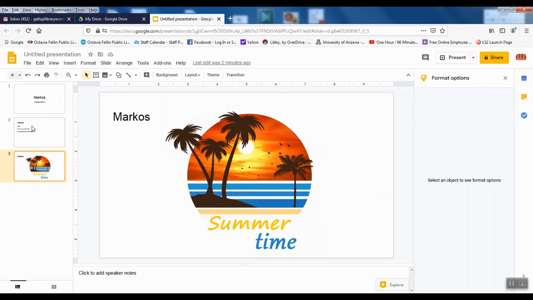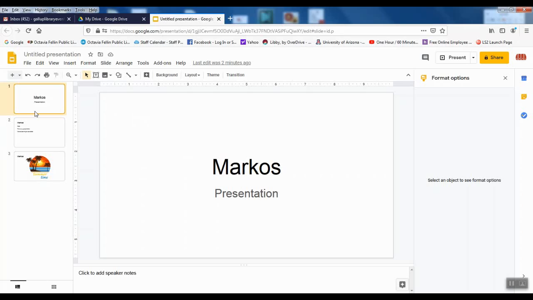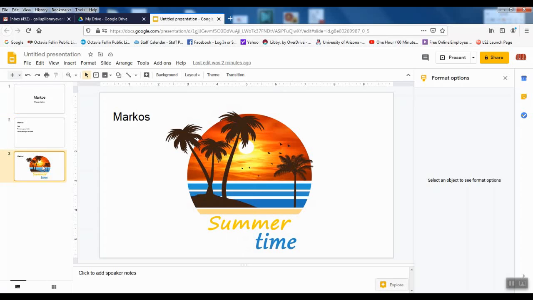So pretty simple to start building yourself a slideshow. If I decide I want to adjust the order of things here, I can do that. That's the whole purpose of having this preview section. So let's say, for instance, I thought, man, this picture is so great, it should probably come before the words. So all I'm going to do is click, drag, and move it.